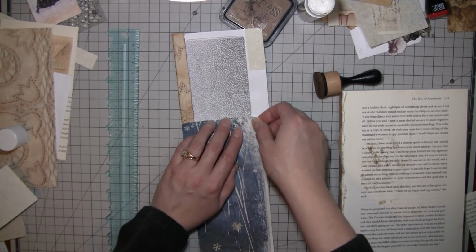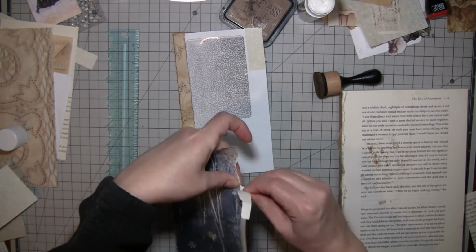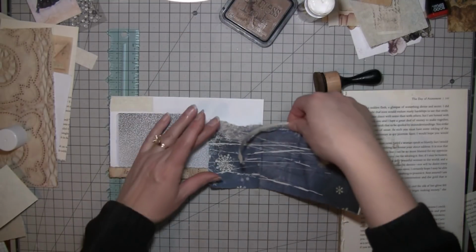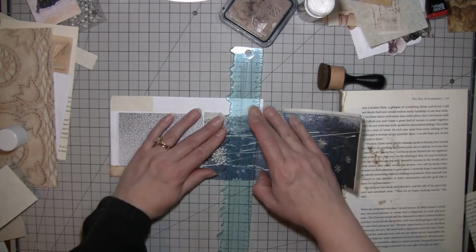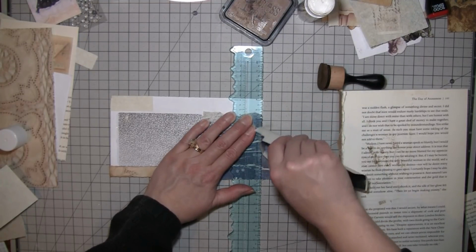On this side, I'm just going to kind of, I need. Like I said, I'm just going to cover that. I just don't like it. I mean, if you have a weird one like this and you like that, then feel free to go around it. I just don't really want it on there.